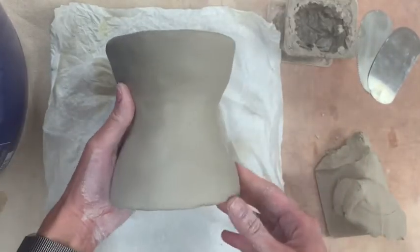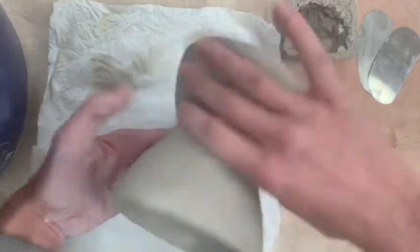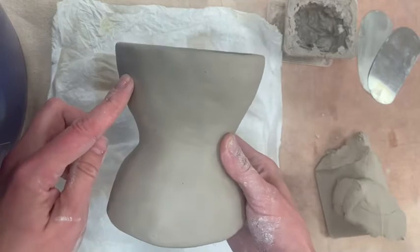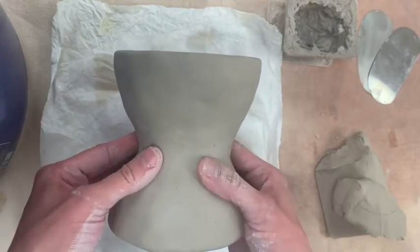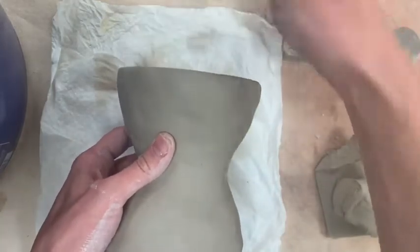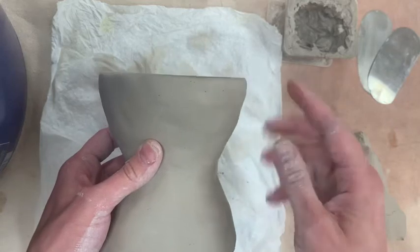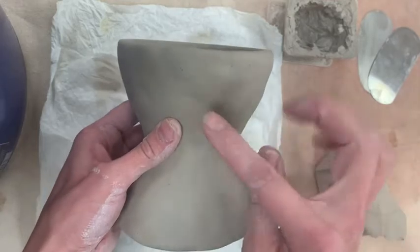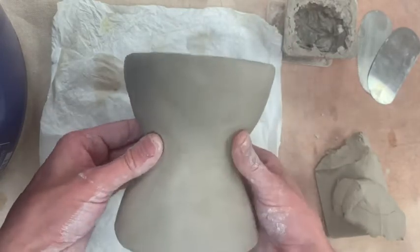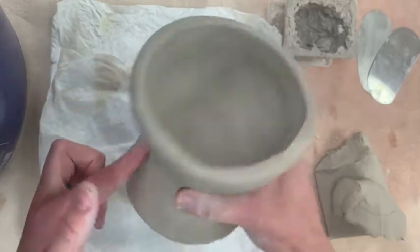For the pinch pot portrait project, assuming this will be the bottom portion and then this will be where your portrait actually goes. You might flip the pinch pots that you put together both ways and see what you think is better. If you remember from the PowerPoint when I showed you the Vincent van Gogh examples, there was more of a spherical head on top. This demo is going to show you what to do to continue using that pinching technique if you want or need more space at the top to put your portrait on there. Note how it does not look like two separate pinch pots anymore - it looks like one complete form.